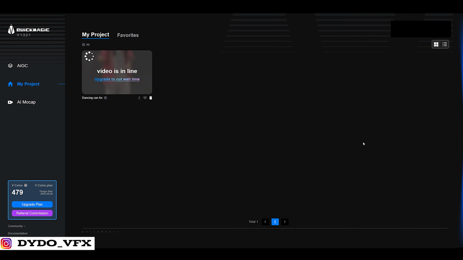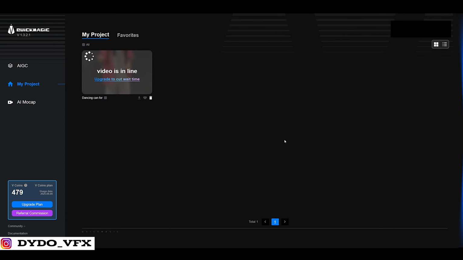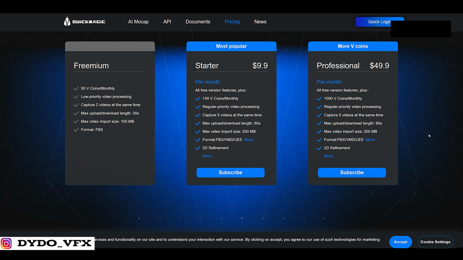So after that, when you click on generate now, it will take some time to generate your animation. Right now it is showing 10 minutes. I have to upgrade this to a proper version. Right now I'm using the free one. With the free one, you will get that time limit. It is not going to be that much faster. If you want faster results, then you have to go to the paid subscription.